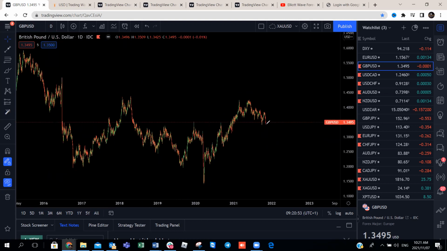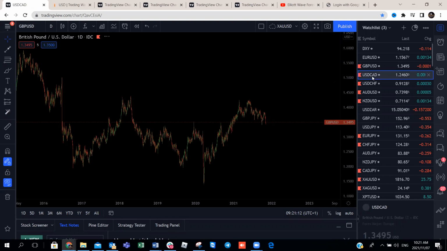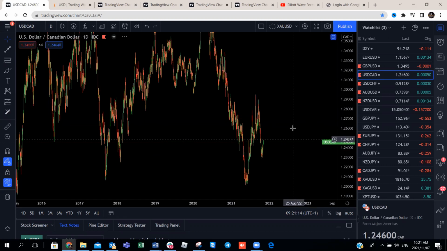If we get a setup here, even if we know that there's continuation to the downside, we are able to take it to the downside, even if it gets to that level, because the bigger structure would have completed here and would have had this flat correction. Make note of this structure when we get to pound yen, because there's going to be a similar structure there as well. Now, pound CAD, we're expecting that the dollar index will start showing some weakness.